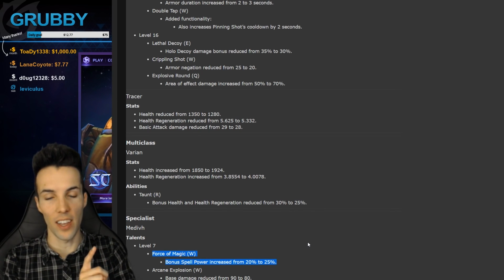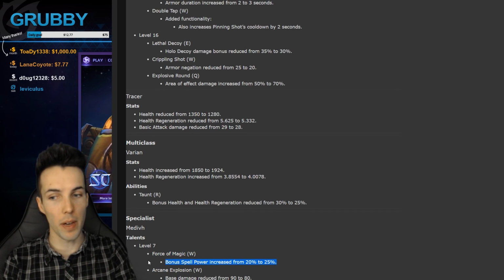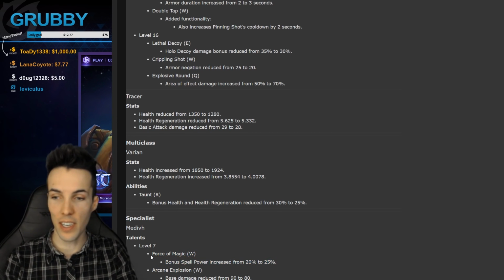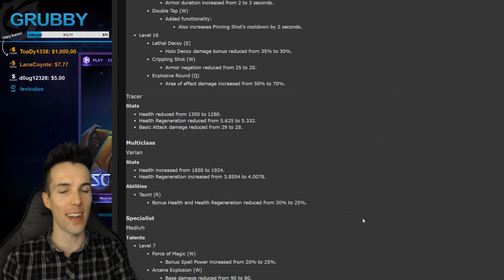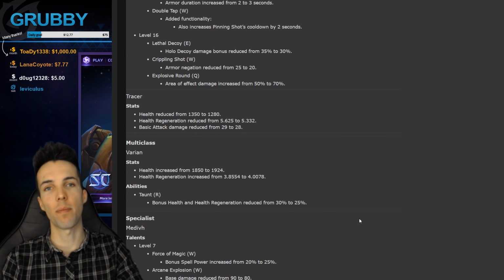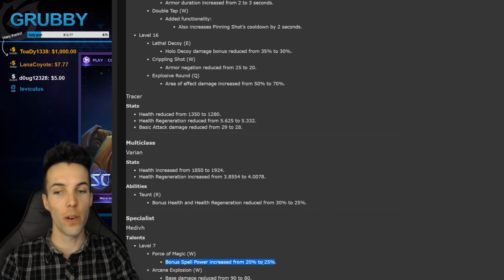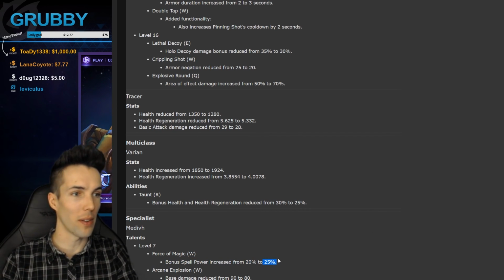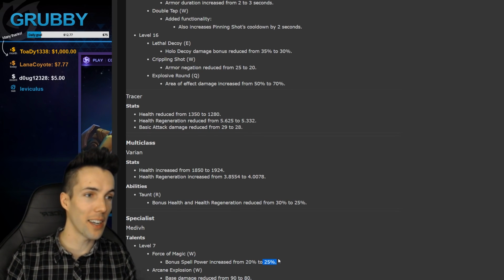Force of Magic is a good talent. No one takes it, no one has taken it. This is the second buff it's going through. And the reason it doesn't get taken is because Arcane Explosion exists in its current iteration, where it explodes not just on the main shield, but on all the Circle of Protection shield targets. I don't care if this gives you over 9,000% spell power. I'm still gonna take Arcane Explosion.